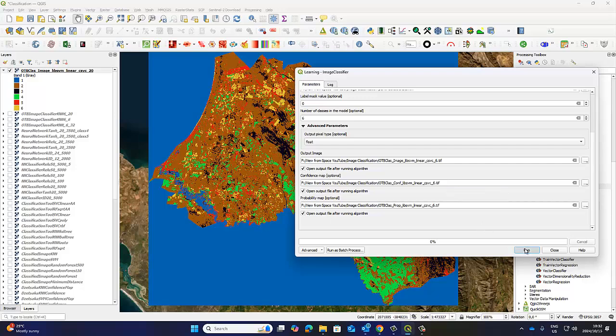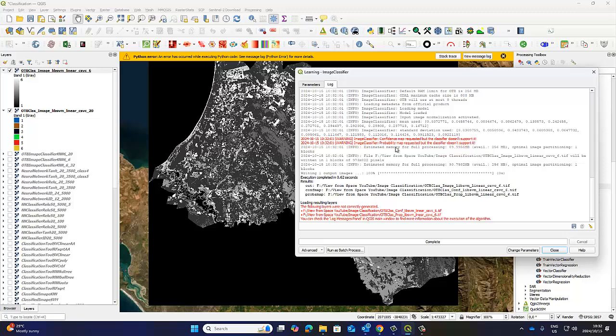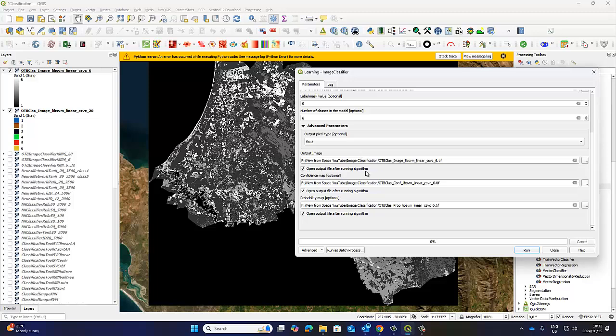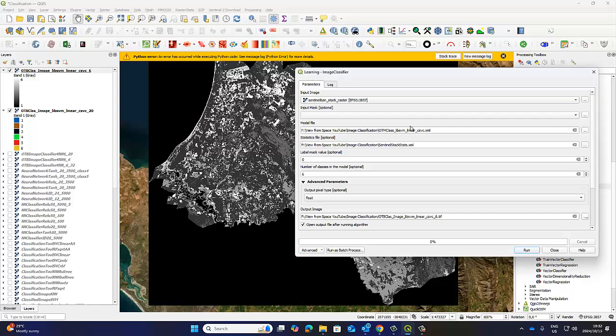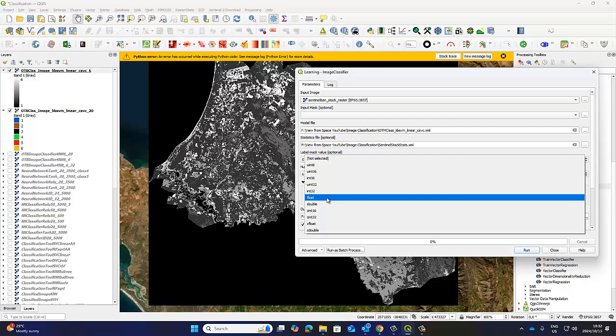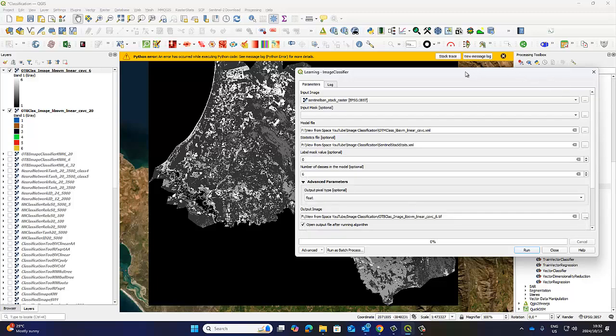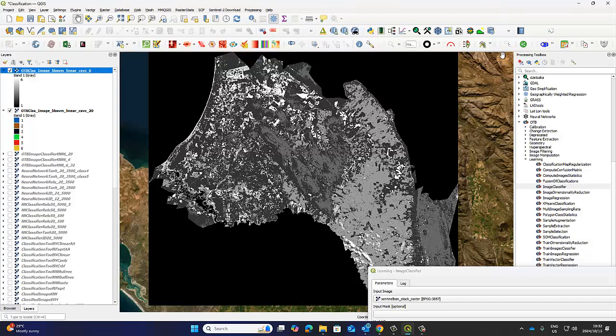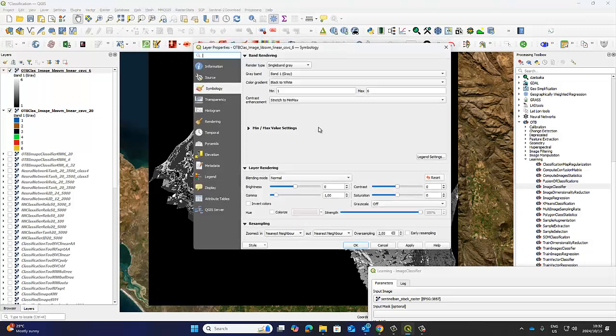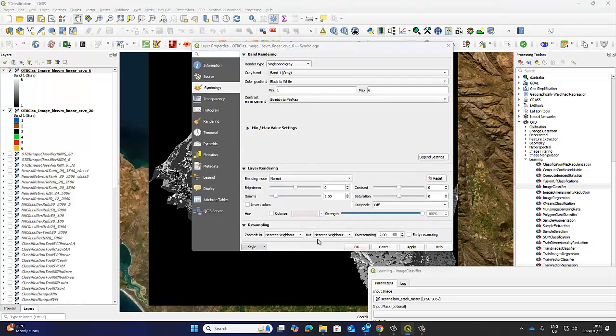So let's run it. It says image class map requested, but the classifier doesn't support it. So it doesn't want to support the confidence and the probability, and I don't know why. Because we did allow the 80-20 rule. Maybe because it's a float. I don't know, we'll have to play around. Again, I'm not going to close this. It's got 1 to 6. Doesn't seem like that parameter is making a big difference.